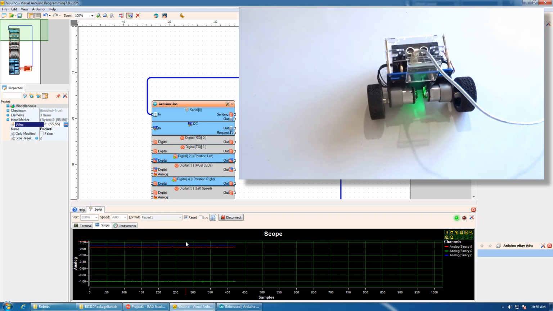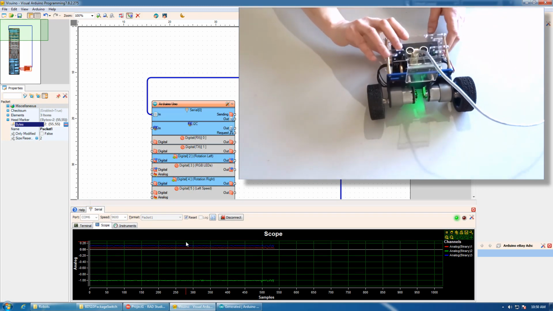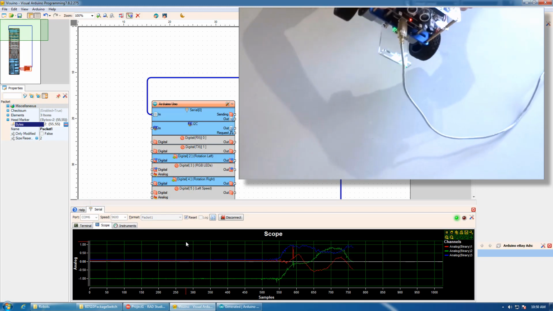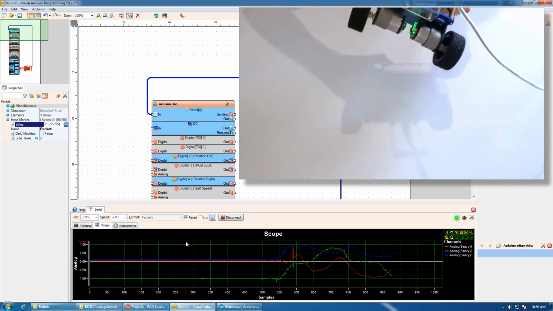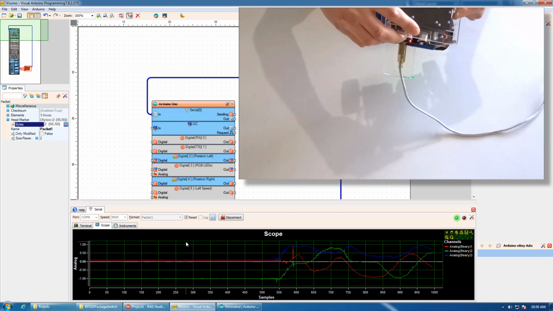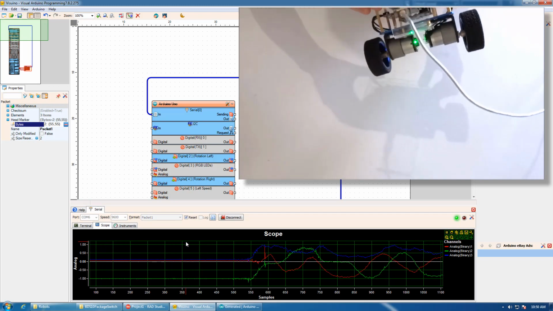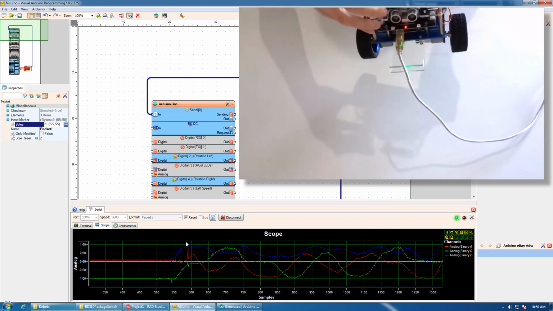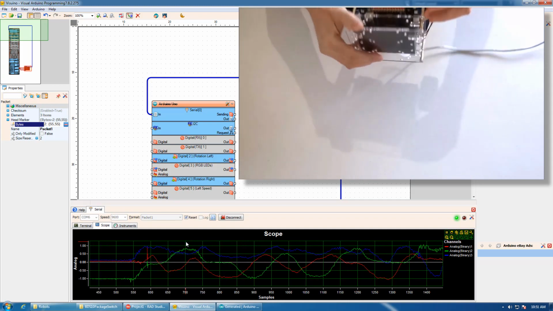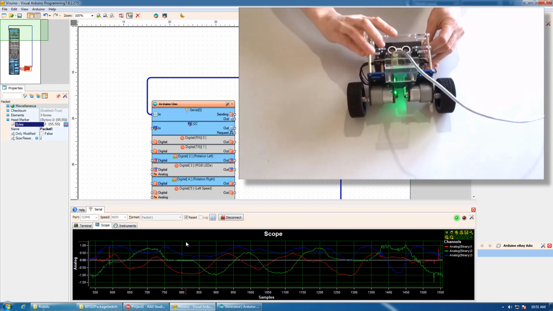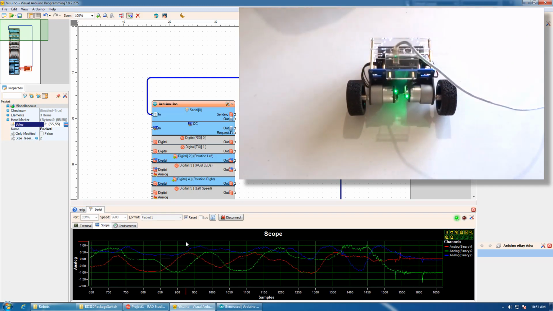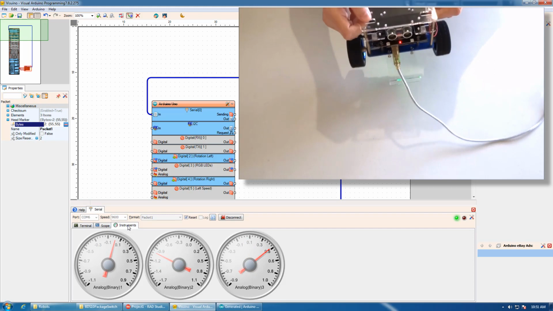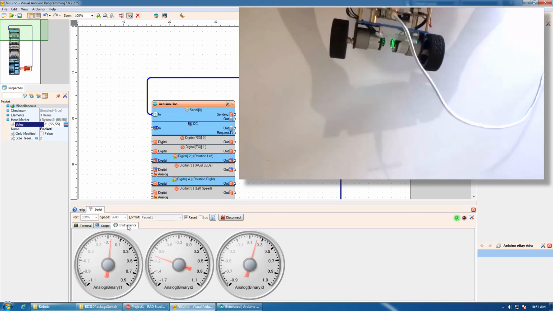And let's try rotating it around. You can see that the data changes as we rotate the robot around. And the same can be monitored on the gauges.